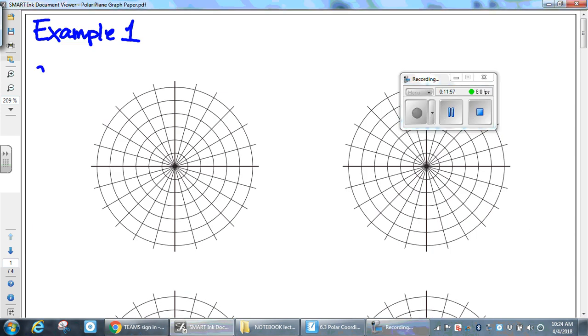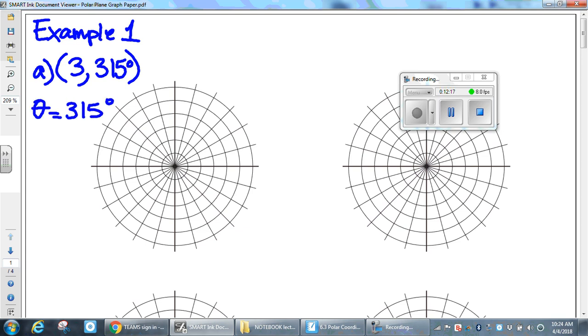Example 1, and then here you will graph A. What are the coordinates of point A? 3 and 315. No, the checkpoint, the one that you guys have checked on. Oh, 315, okay. And then, of course, write down what theta is, and then what r is. You're going to keep this paper stapled to your notes so that you can study, because these are going to be very easy questions on the test, but if you don't ever review your notes, you will more than likely forget it, because this is the first time you have heard about polar coordinates, right?